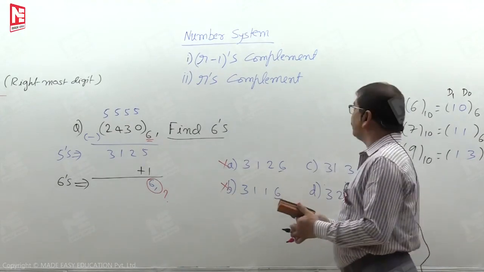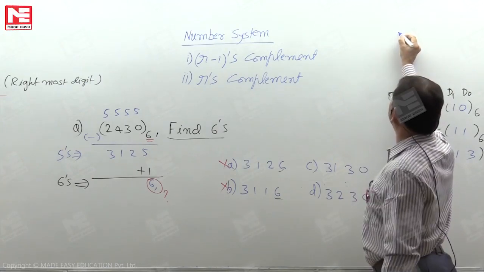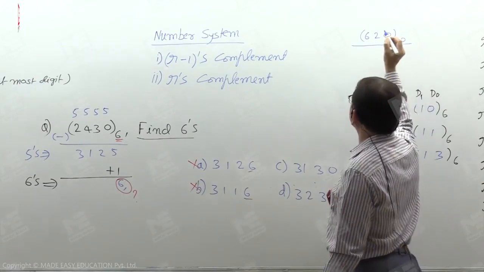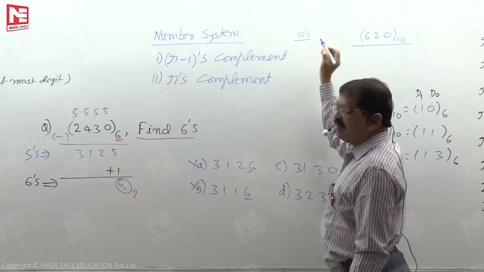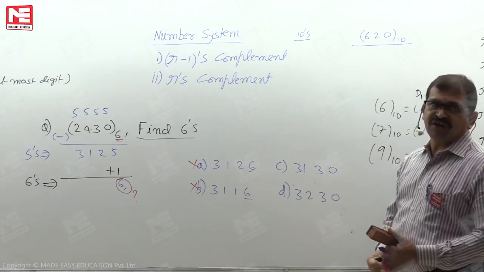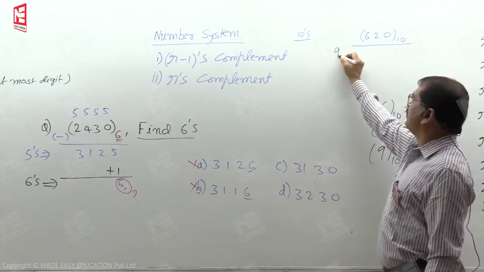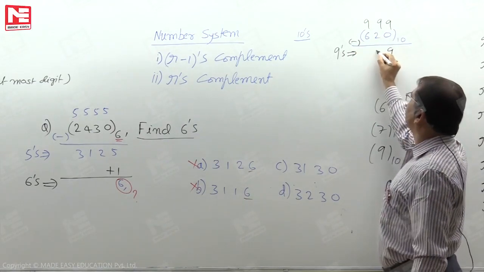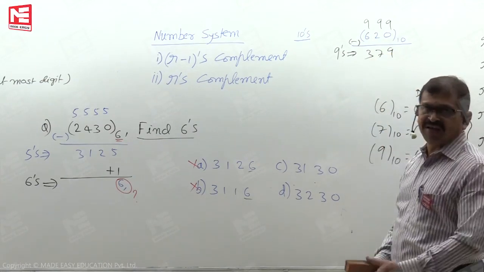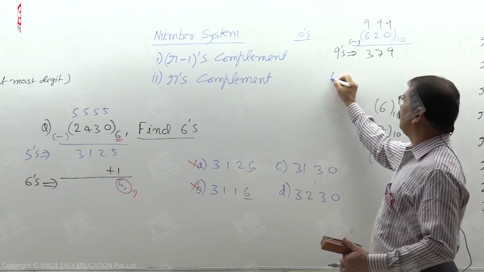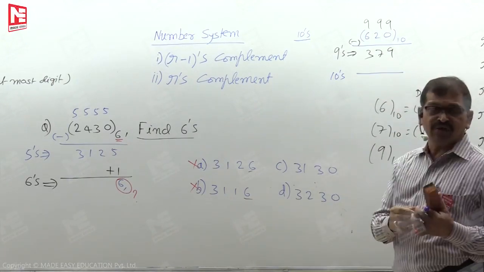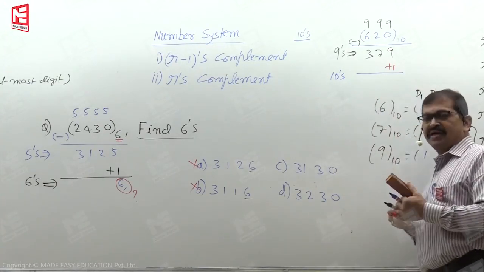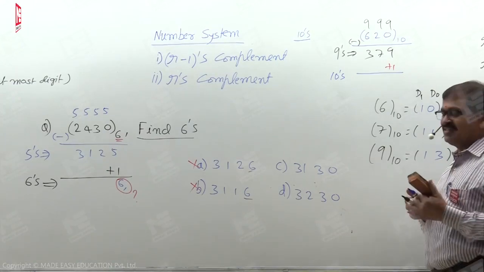Say for example, we have a decimal number 620. For this decimal number, we are interested in reading its tens complement. To read the tens complement, we first read the ninth complement of this number, by subtracting every digit from 9. While subtracting every digit from 9, we have 379. Later, to read the tens complement, we add 1 to the rightmost digit. Being very familiar with the decimal number system, without any mistake, we will speak the answers.